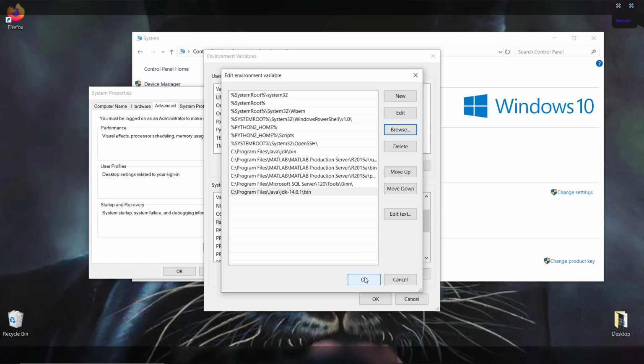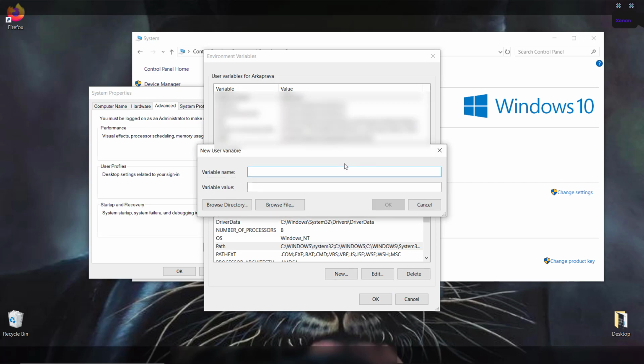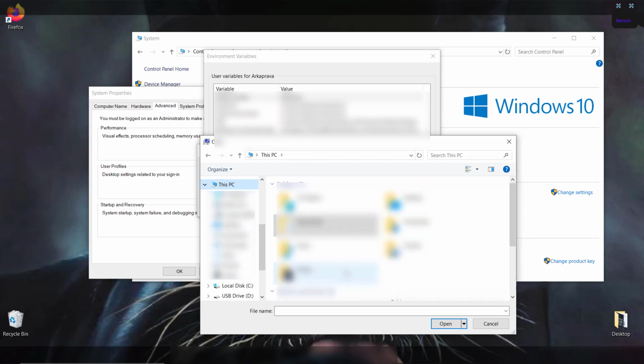Okay, now we will configure Java home. We'll make a variable called JAVA_HOME for our runtime environment. JAVA_HOME, and here we will copy the path of the Java JDK, not the bin folder, just the JDK folder path.